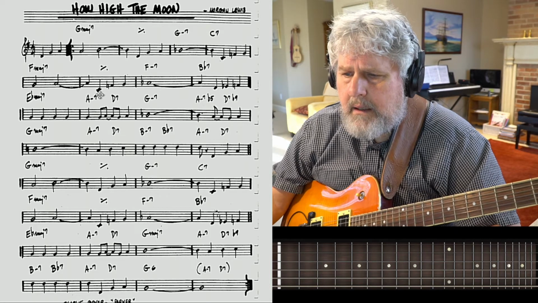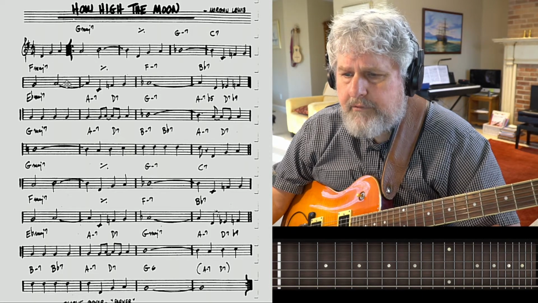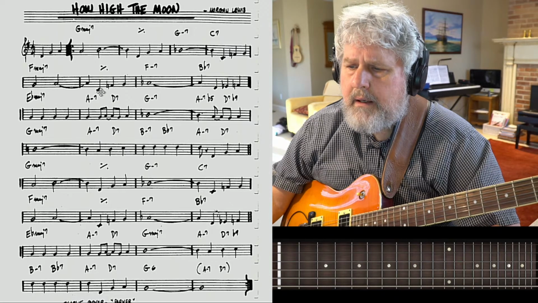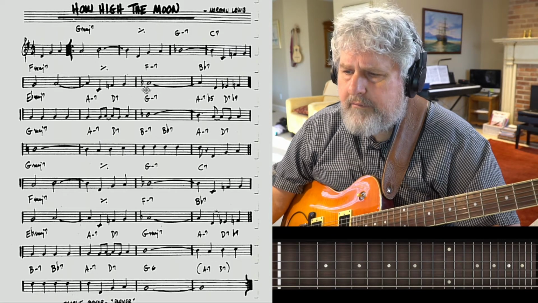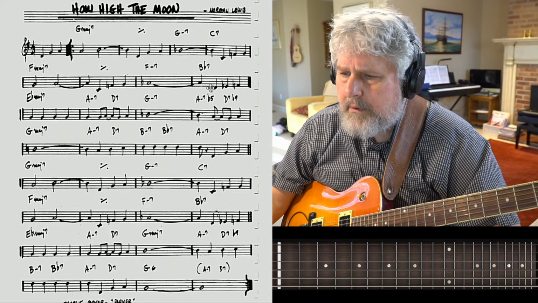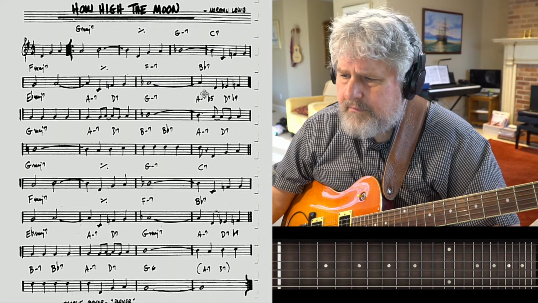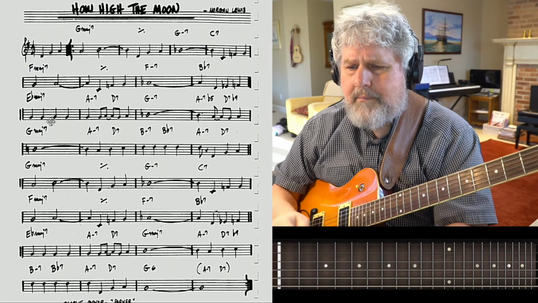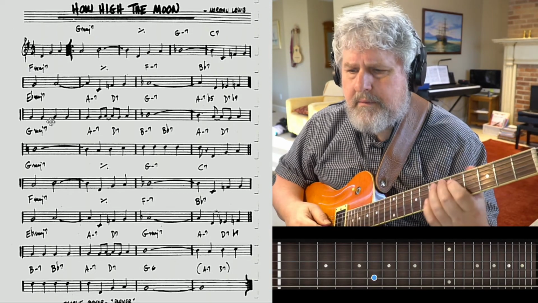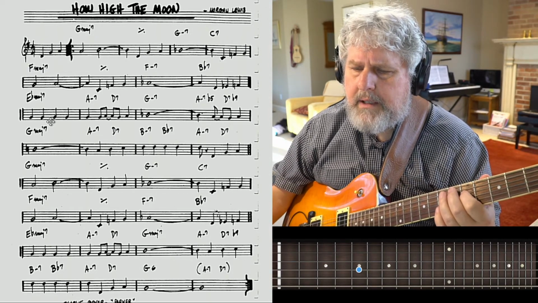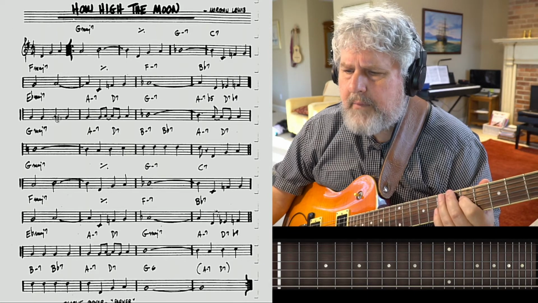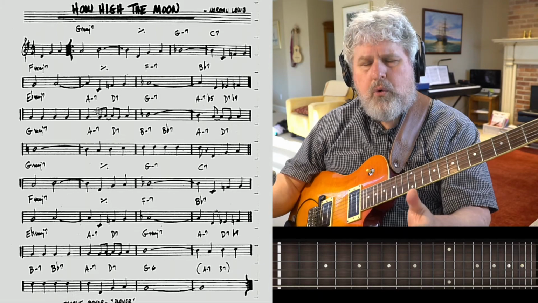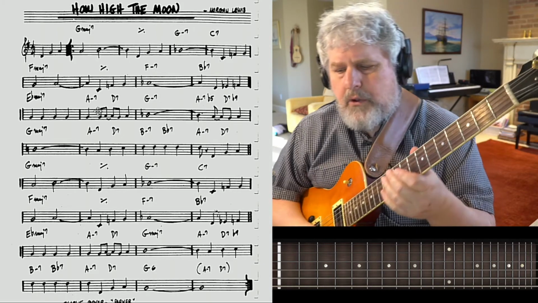So again, we have the third of the F major chord here, and then the third of the F minor chord here. These are very strong indications, and then the same deal here, the third of the E flat minor here, and so on. The melody is spelling out the chords.